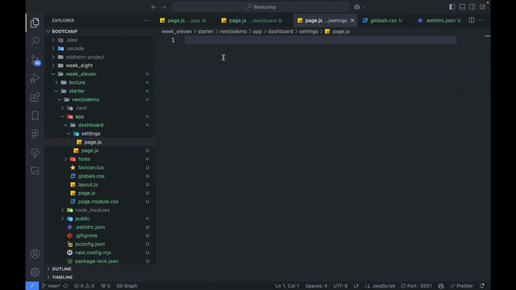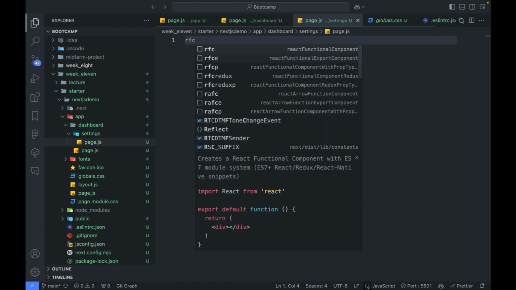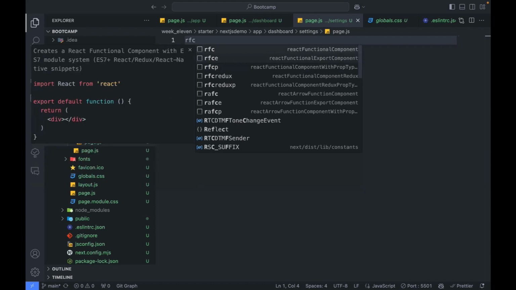Then I can do rfc. So what I'm typing here, there is a React extension I installed, so it helps you to generate boilerplate code. So you can see this is React functional component. This RFCE, React functional export component, you can see at the bottom how it is displayed here.